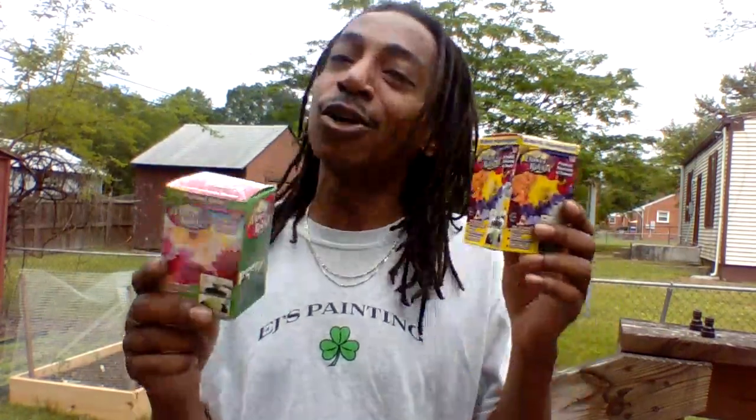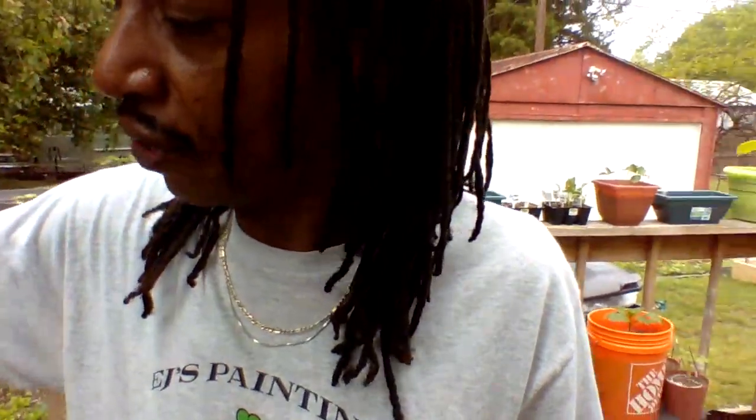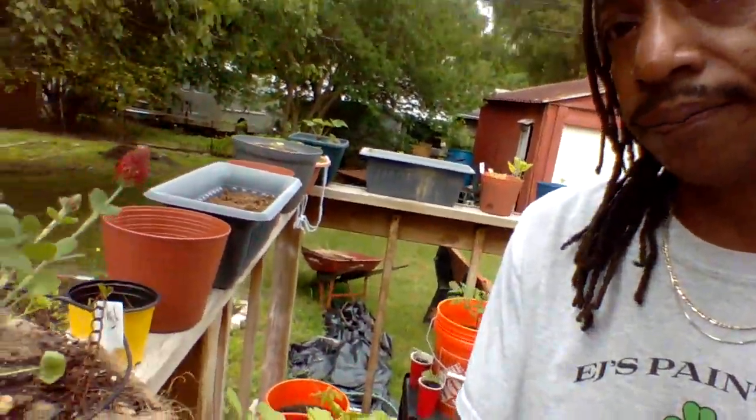Okay, so let's go. I'm going to show you the flower rockets that I planted on February the 10th. Now, I did three baskets, and out of three baskets, I have one basket left that actually did something.